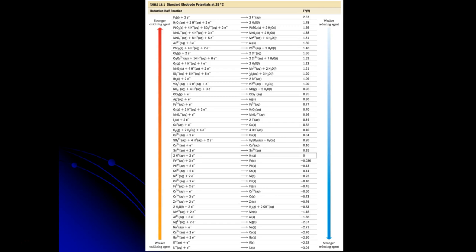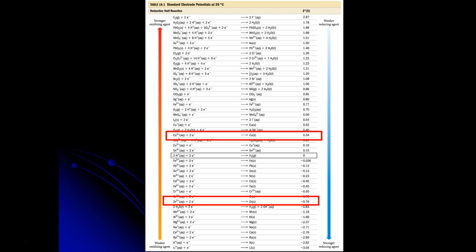Let's take a look at this in more detail. So we got that, and right away we know that the copper is going to be reduced. It's a good oxidizing agent. Copper 2 plus is going to oxidize the zinc solid, and we are going to get that particular battery because of where their cell potentials are relative to each other. So our copper 2 plus is the stronger oxidizing agent, so it will oxidize zinc solid.